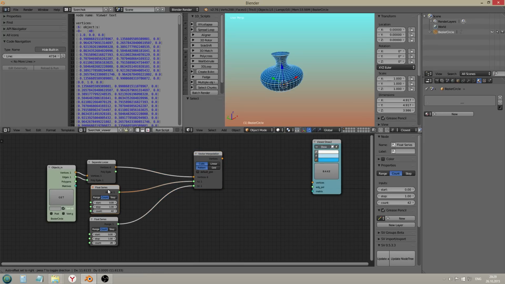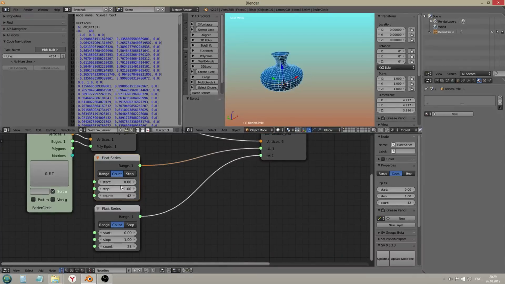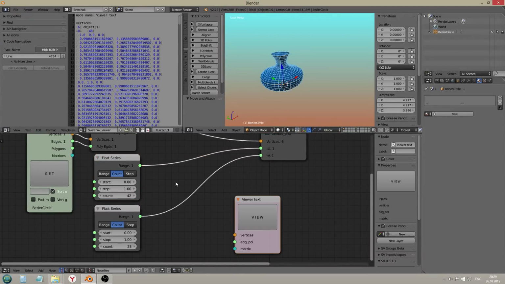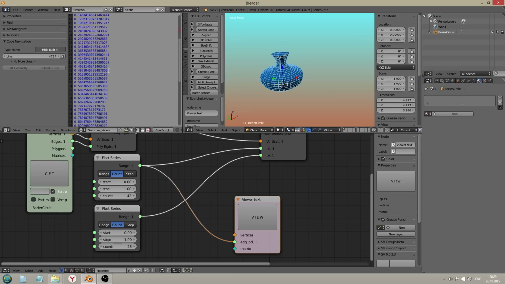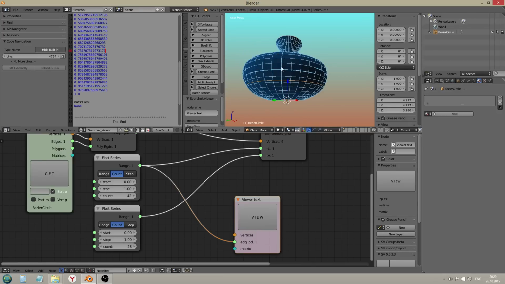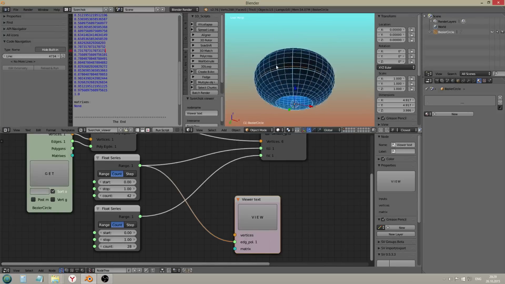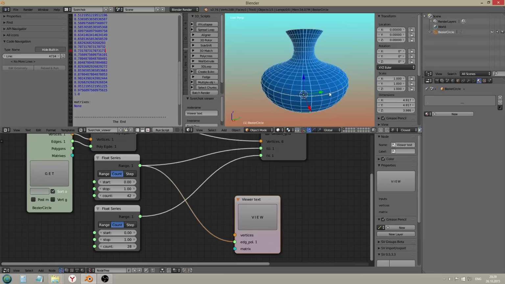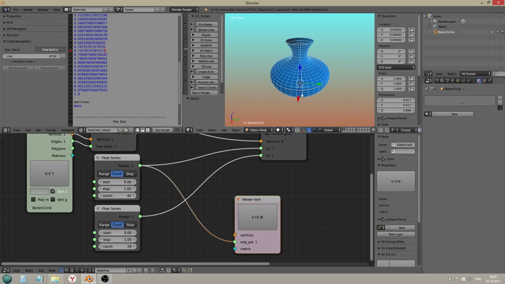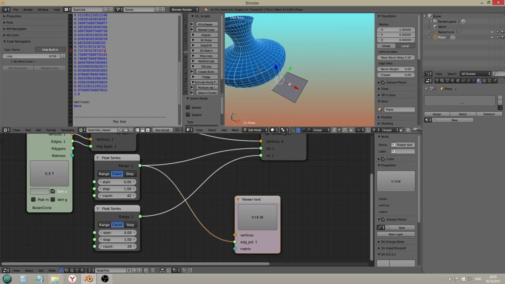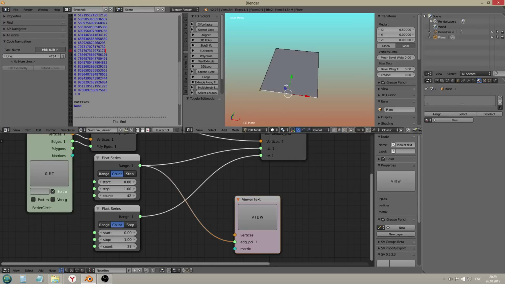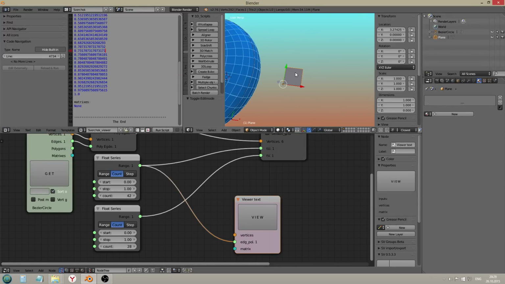And we have before a float series from 0 to 1. We can see what is inside by viewer text. From 0 to 1 values, and it shares these values in one direction and in another direction, and cross points are joined to vertices in 3D. So when you share a pattern, you have to add an object from 0 to 1 on X and Y. Why? Because these values we can just share.